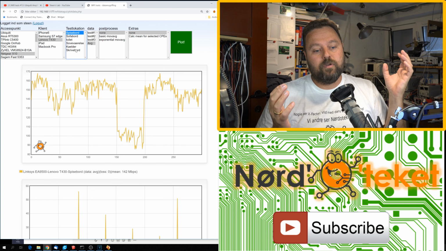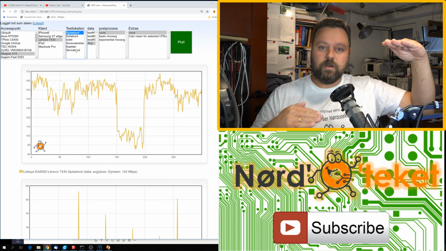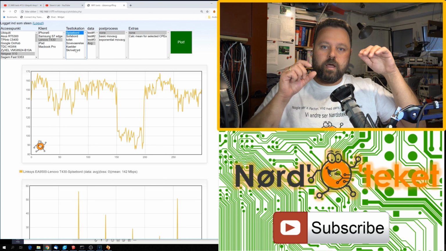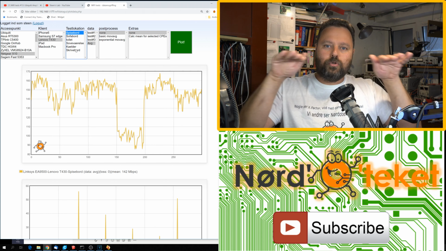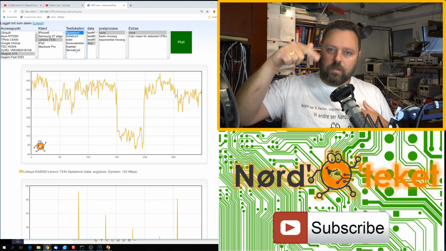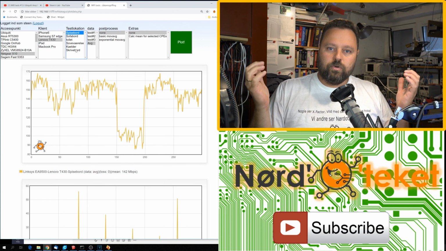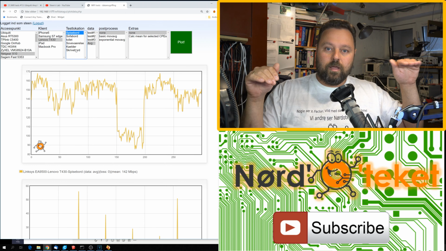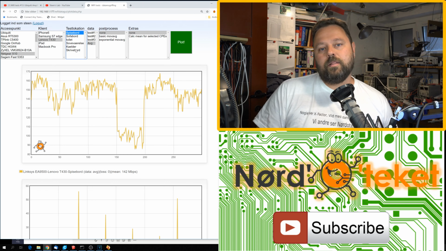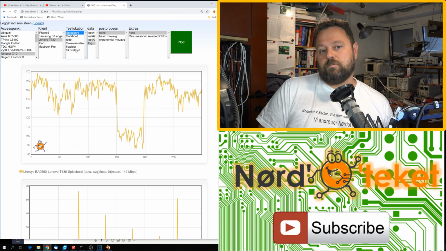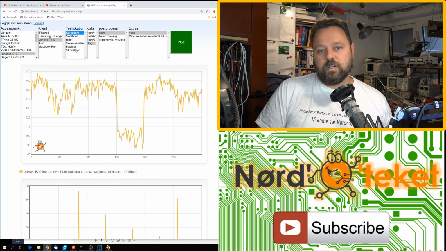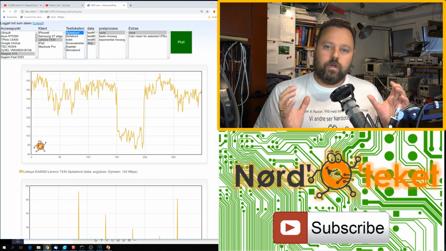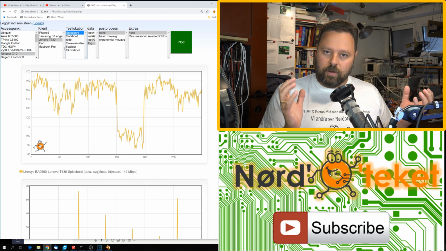In my case, for example, between my living floor and my basement, I have water-based floor heating in my living floor, and there are some aluminum heat distribution plates for the hoses carrying the hot water in the floor, and aluminum is a really good shield for RF. So basically, I have an RF shield between my ground floor and my basement. This means that even if the distance is only a few meters, or perhaps 5 or 10 meters, the signal has a very hard time penetrating. So this provides a really good overview of how the device is performing under different circumstances.